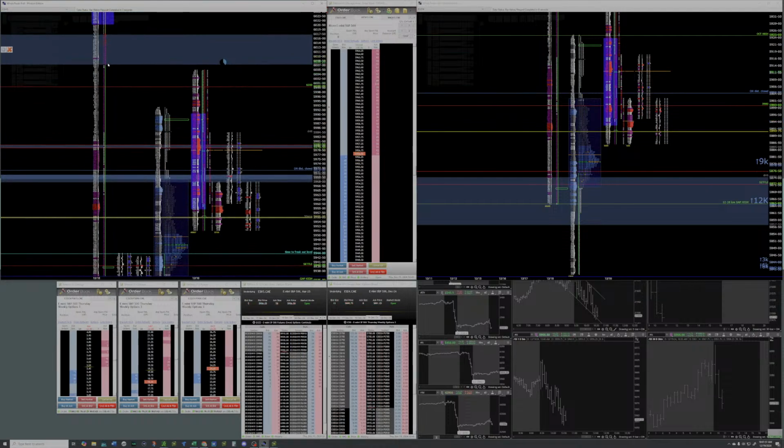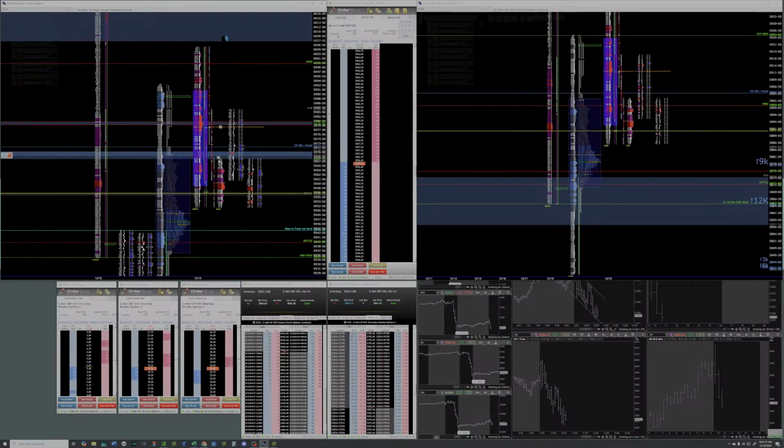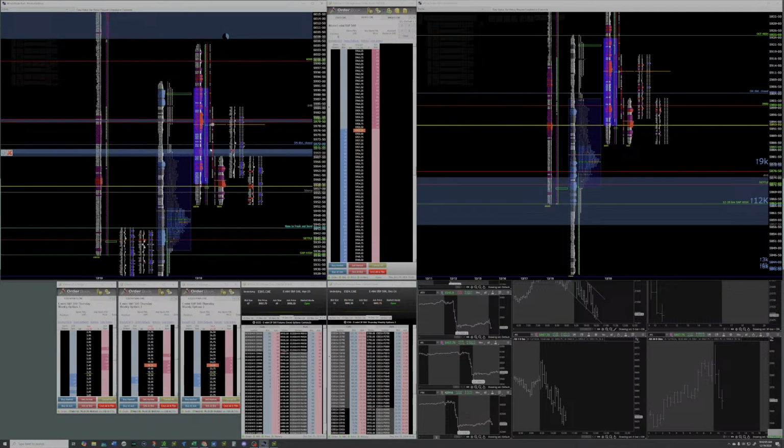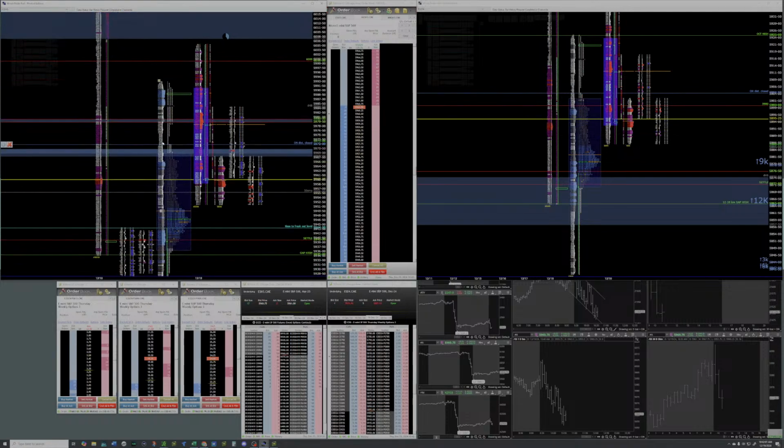The market failed at the opening to get into this distribution. It failed to the upside. Now the next thing I know is it's failing to close this distribution, failing to get this. That's the same reasoning, okay? But as soon as I took that trade, I checked this chart.